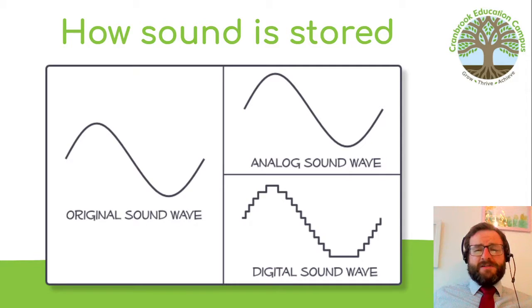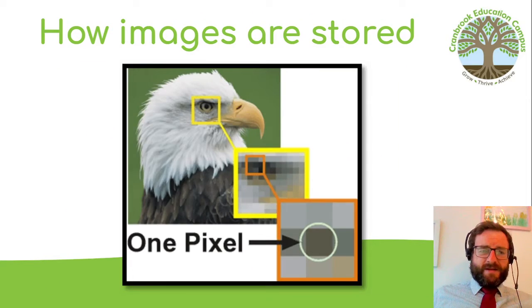We also learn how sound is stored, how binary ones and zeros are used to encode sound waves, and how we sample at 44,100 times per second in order to get accurate sound waves. And each sample is a binary number representing amplitude. We learn how images are stored, how the individual pixels are coded by binary ones and zeros, and how almost 16,777,216 unique colours can be coded per pixel.